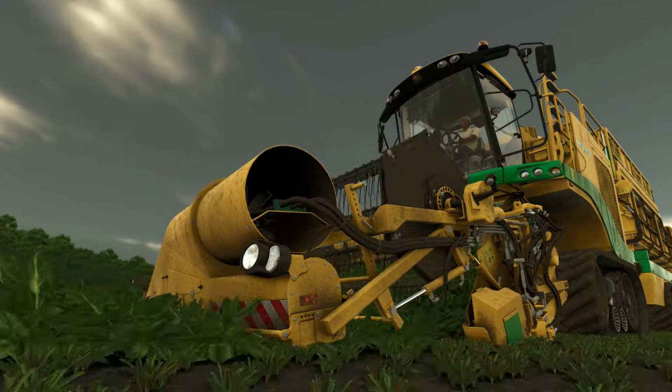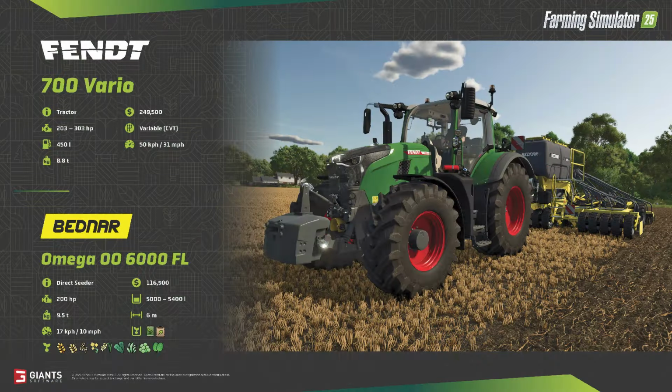So first up here, we have the Fendt 700 Vario and the Bednar Omega 06000 FL. The Fendt 700 Vario is a tractor. It is going to have between 203 and 303 horsepower. It's going to have 450 liters of fuel capacity. It's going to weigh 8.8 tons. It's going to cost you $249,500 starting price. It has a variable CVT transmission and drives at 50 kilometers per hour or 31 miles per hour. So there you guys go.